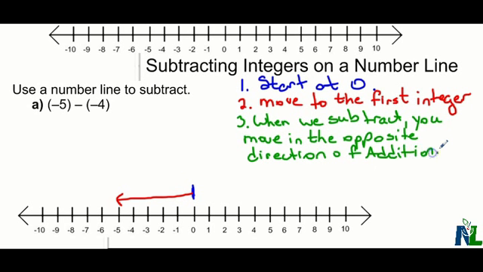Sometimes this can be a little bit tricky, but let's just refresh people's memories. Now, in addition, when you add a negative, you move left. It means you move that way when you add a negative. When you add a positive, you move right. So that means we would move that way. So we always got to keep that in the back of our mind. This helps guide us because we're going to now subtract, but knowing what we did in addition will help us because we always just do the opposite for subtraction.